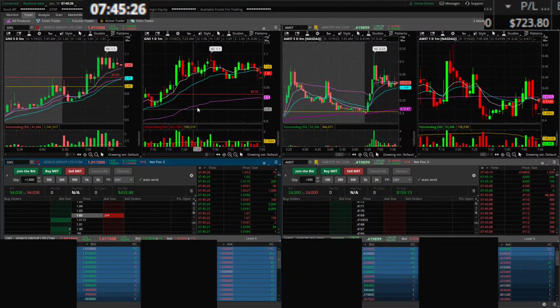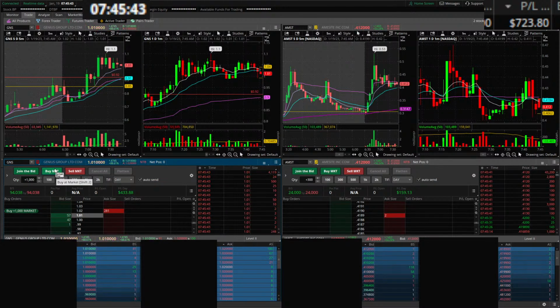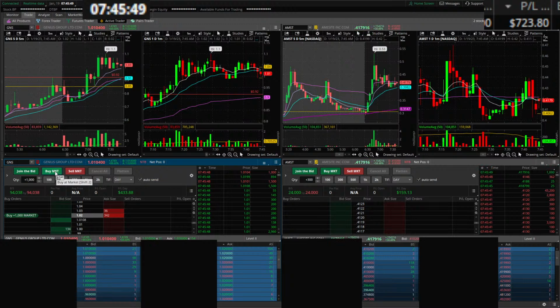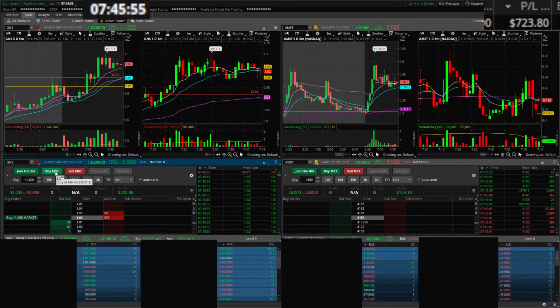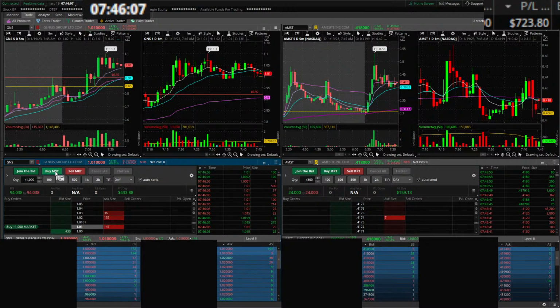So I'm really chopping around here in this area, just kind of waiting for that breakout, but it's a bit hard to time it because it's very heavy. It's stacked to both sides. There's lots of buying, lots of selling. So it's very hard to time when that breakout's going to happen, because you need to know when it's going to break all those walls of sellers. Oh, there's sellers at 102 right now. There's probably sellers at 103, 4, and 5 as well. So you have to get through all those walls in order to get the actual breakout to happen.